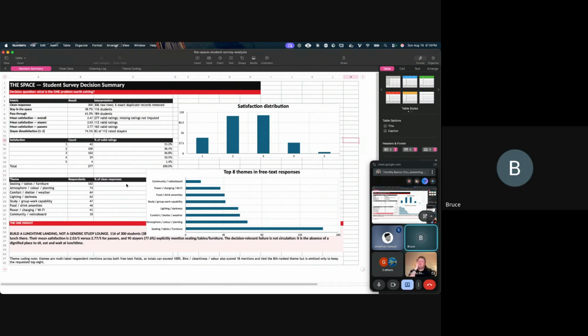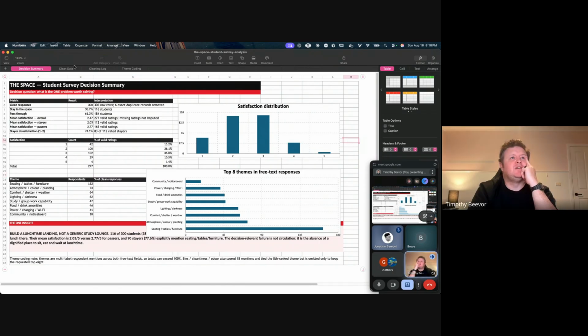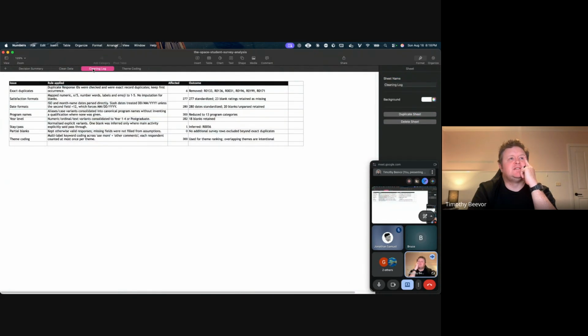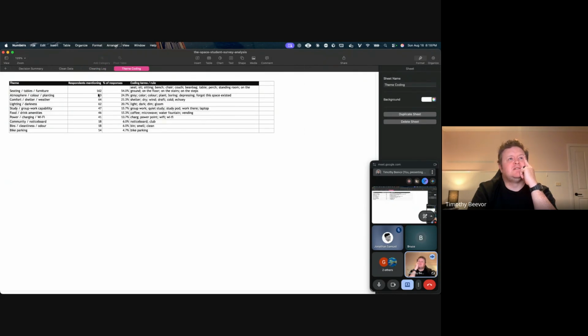It would probably be neater, but it's gone off and done a whole bunch of analysis. It's given me some clean data. It's got my cleaning logs, so I can see what's happened, and it's worked out who's talking about what and what the percentages are.